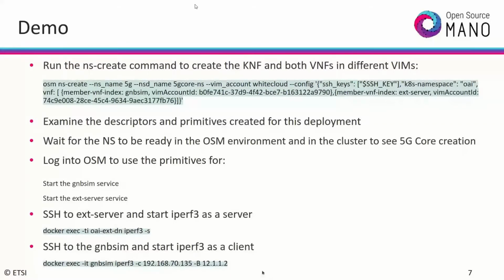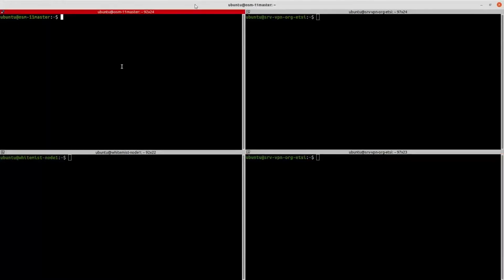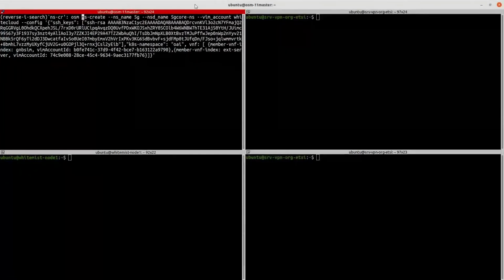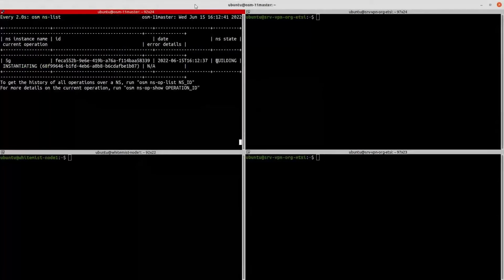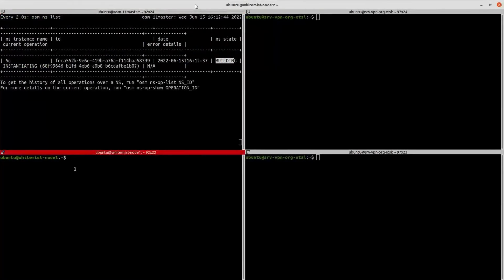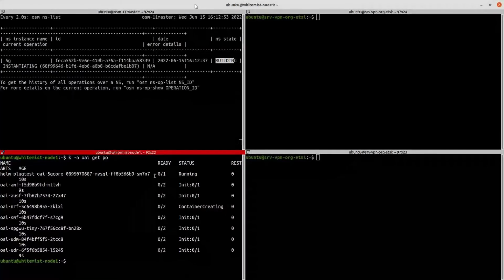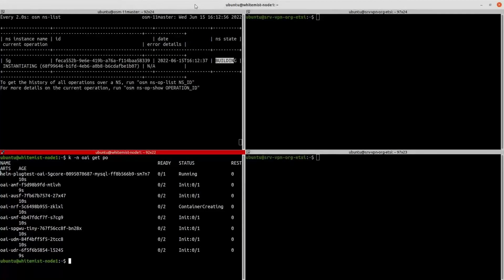So first, this is the OSM that I have. In this case, I'm going to run the ns create command. There it is. So it's building. Here I have the cluster, so I can see the creation of the 5G core.